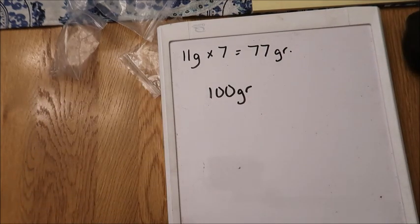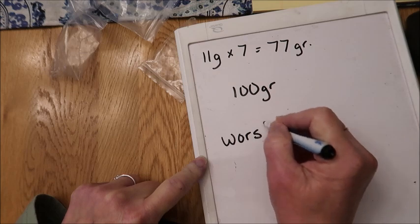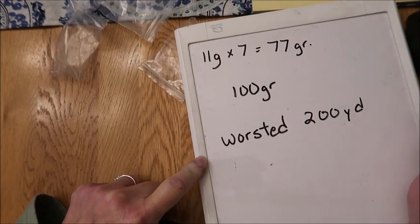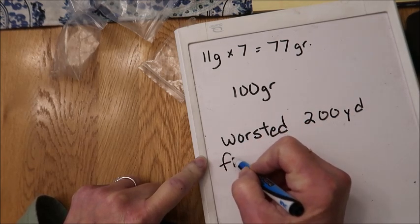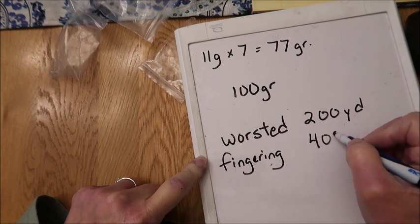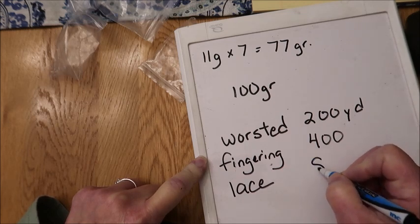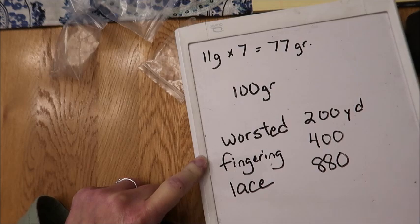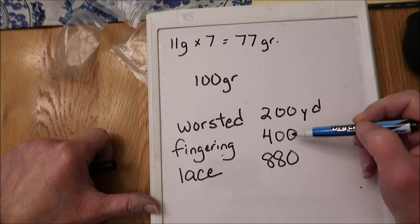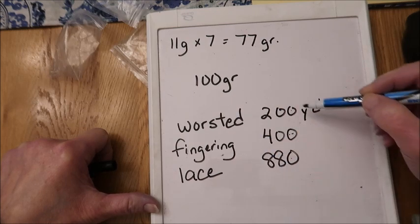So this is what I came up with based on the averages of what I was finding. Worsted, on average, was 200 yards. Fingering, on average, was 400 yards. And lace consistently was coming up at 880. So you can see that this is half of this, and fingering is half of lace. So this is the yardage that I came up with.